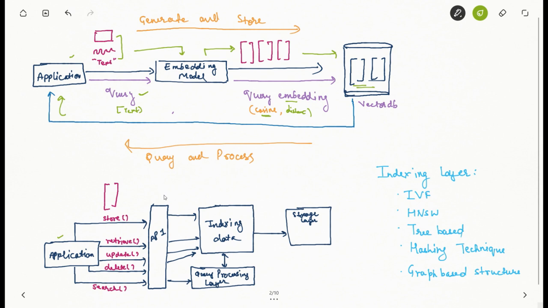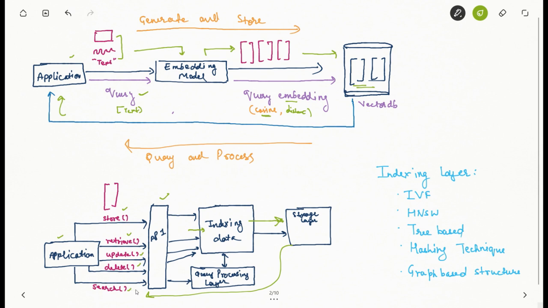All these things of storage and retrieval are done through our APIs. We have store API, retrieve API, update, delete, and search. Store, retrieve, update, and delete go from the application to the storage layer. Meanwhile, the search can go to the storage layer and then it is passed back to the application. All these APIs pass the data to a layer called the indexing layer. In this layer, indexing of the data is done for faster retrieval and search. Once the data is passed through the indexing layer, the data is indexed and then it is stored in the storage layer.